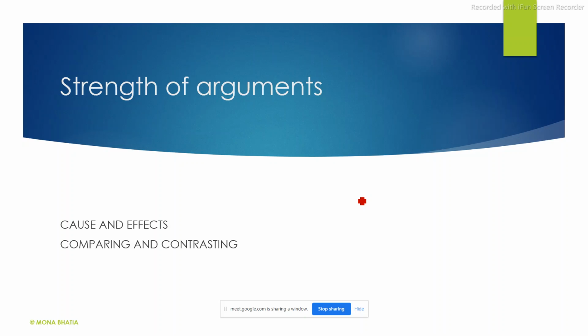So an argument actually takes shape according to the arguer's point of view. It is not always necessary that a thing or a situation can be viewed from one point only. Everybody has a different perception. Everybody has a different point of view. So different people will have different perception, different point of view. Therefore, their responses will be different to the same situation. So what may be desirable to one person may not be to the other person, right? So you have to take into consideration all these facets. You cannot just go on with one thing in your mind and proving one point only.